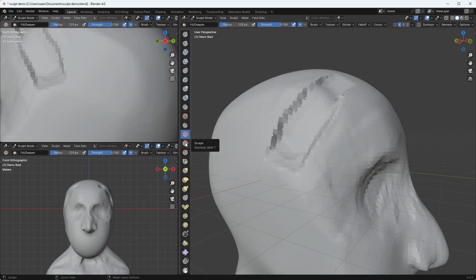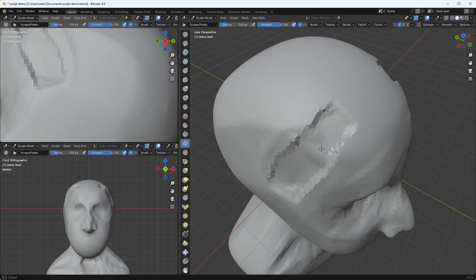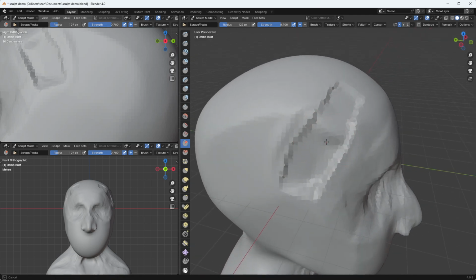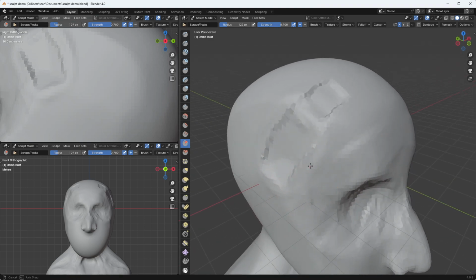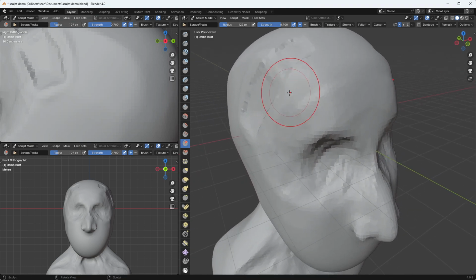I use scrape, I think, and then what I'll do is I hold control to get a negative scrape, and that works very similarly to fill, but it seems to do stuff. It just behaves in a way that I expect it to a little more. It still will add stuff that I don't want it to sometimes, though. And those are the really big ones.